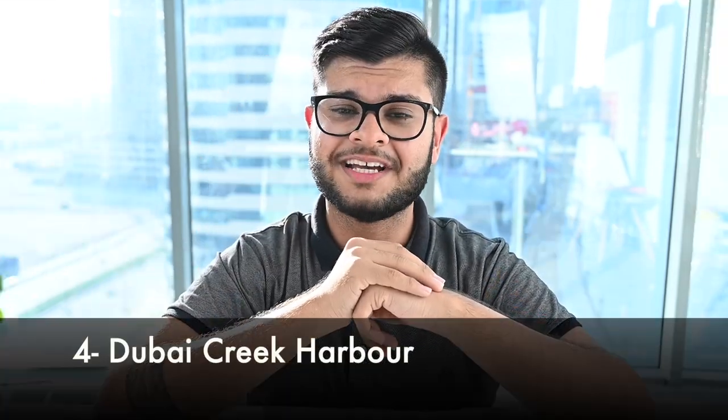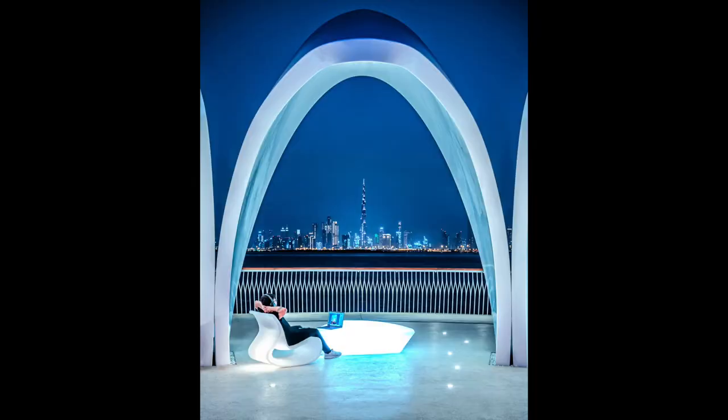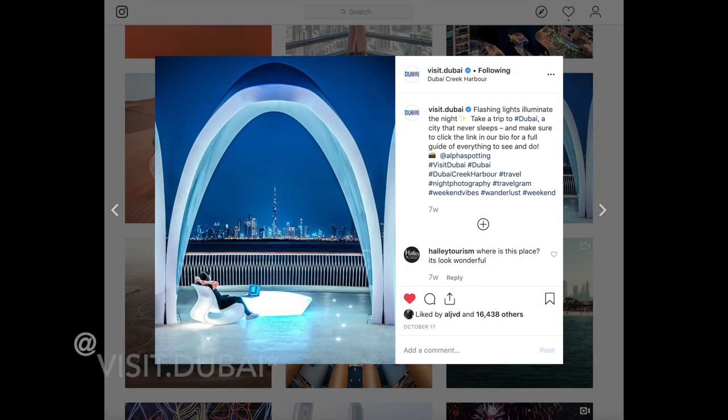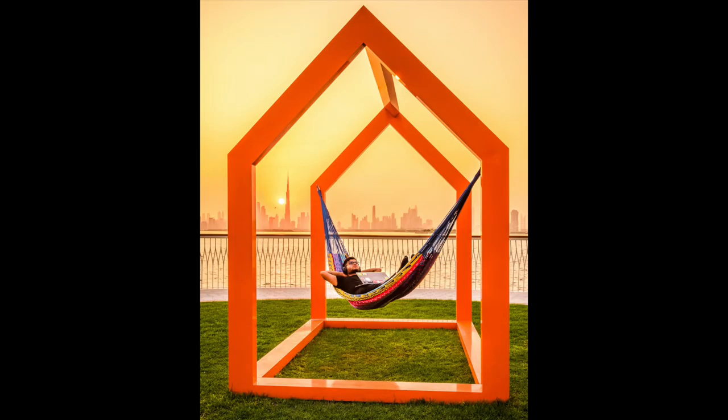Let's go to spot number four, and that is Dubai Creek Harbor. It was recently reopened and there are so many opportunities to be taken in this place — just look at this shot. It got reposted on the My Dubai page, and yeah, this is a very, very amazing spot. You can take amazing pictures of the skyline at sunset with the sun setting right behind it. I would recommend bringing a zoom lens — even at 70mm it will look very nice, you don't need like 200 here. You can take amazing skyline pictures here at sunset; it'll be a silhouette which is going to be a very dreamy photo.